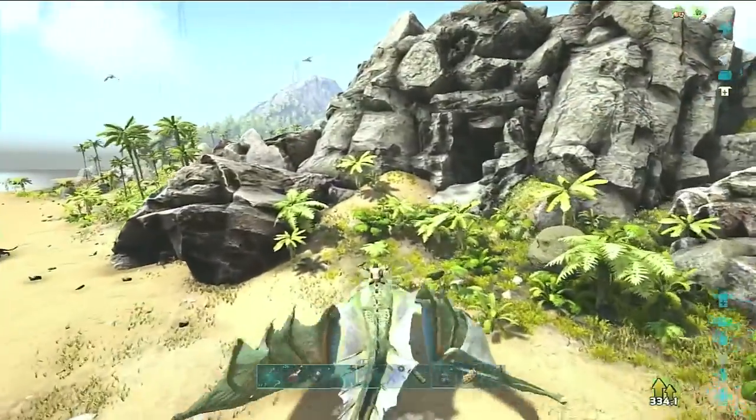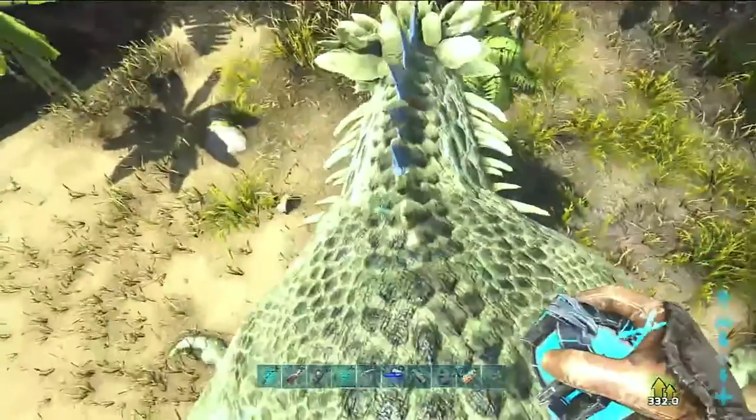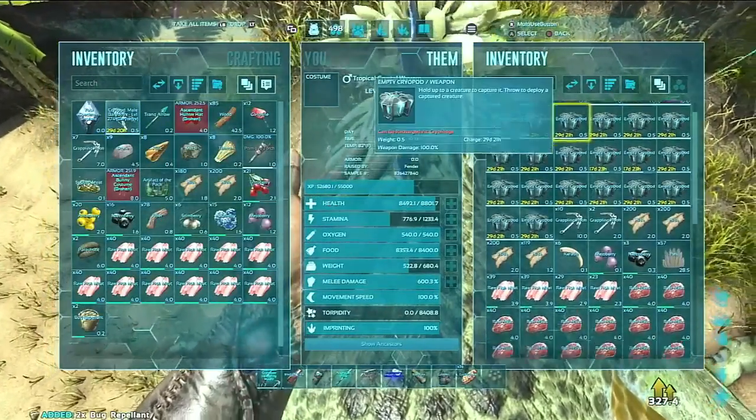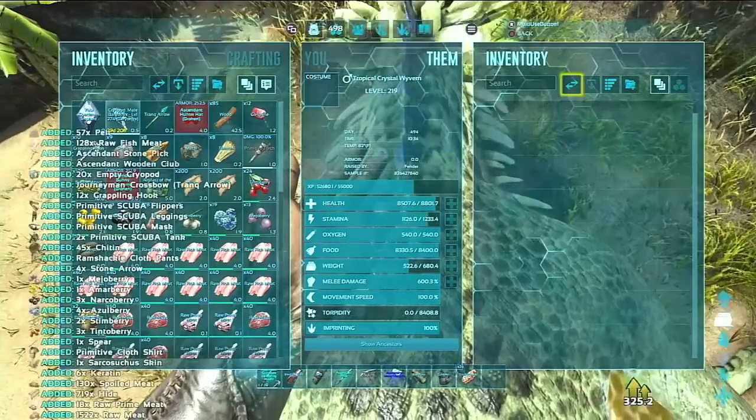Alright, this is the northeast cave. You got anything important on you? You got bug repellent. You got a bunch of important stuff on you.